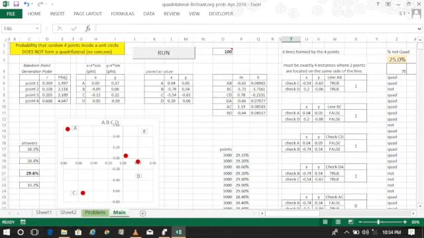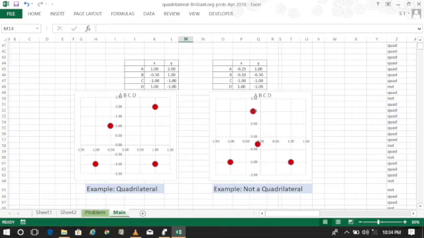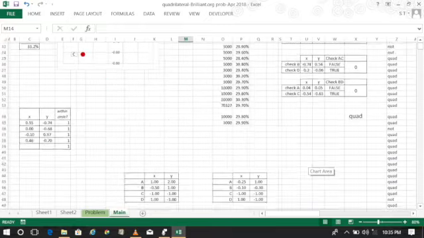to our definition? This problem came from brilliant.org, and the problem says that if we were to take four nails and hammer them into a circular wooden board, and take a rubber band and wrap it around the four nails, what's the probability that the shape does not form a quadrilateral? So if we were to wrap a rubber band around these three points, then it's going to form a triangle, not a quadrilateral.